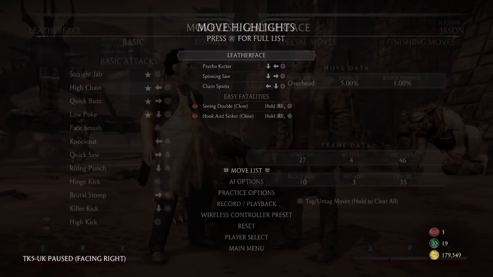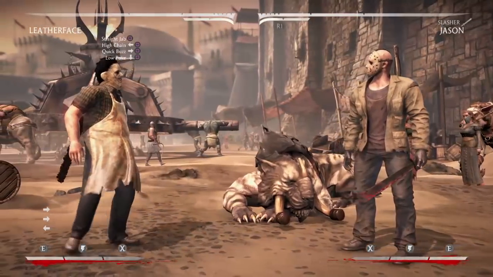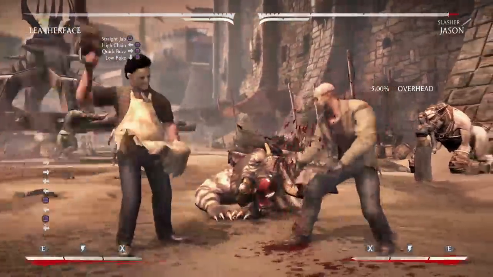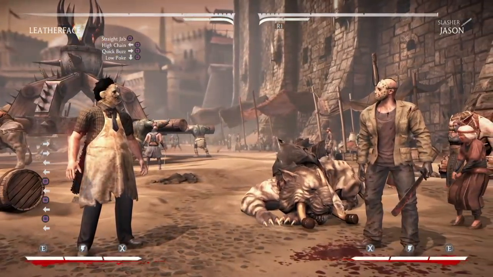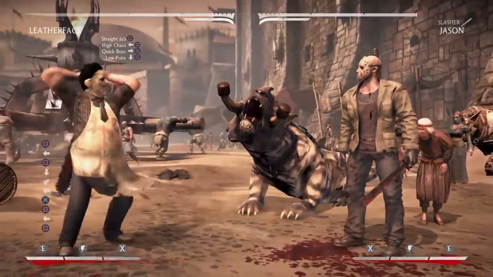Let's go with back one. High chain, it's a 27-frame, extremely slow, overhead chainsaw attack. It's minus 10 on block, so it's very unsafe. You can be punished, but from the right distance, you may or may not be safe. It's hard to judge. Let's show you how much range this move has. Look at that, huge range. So it sort of balances out the fact that it's slow. And you can combo into it.